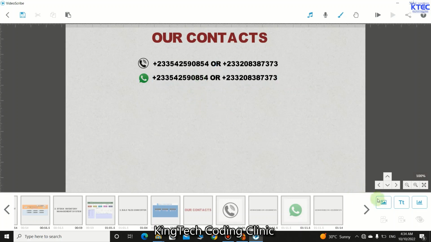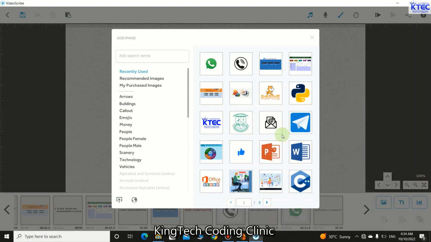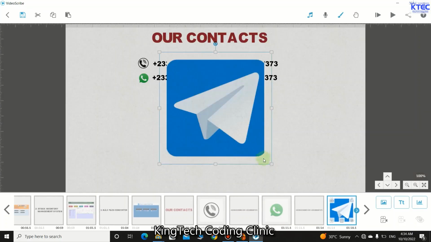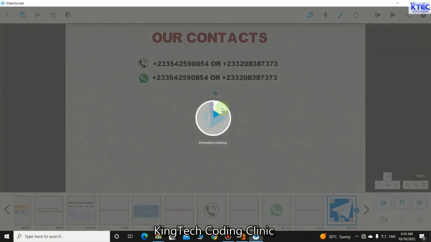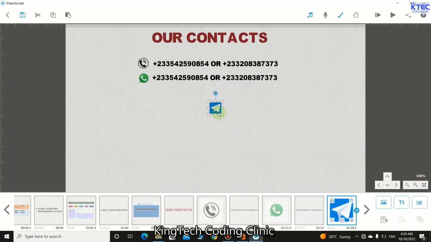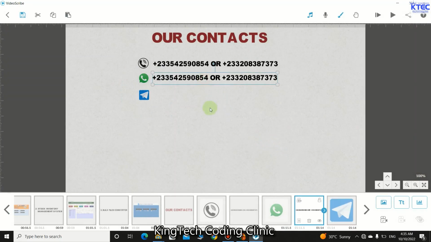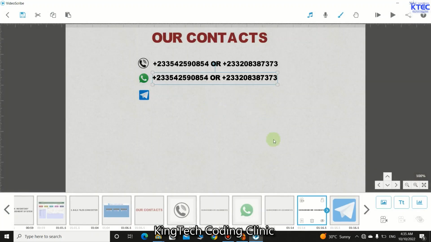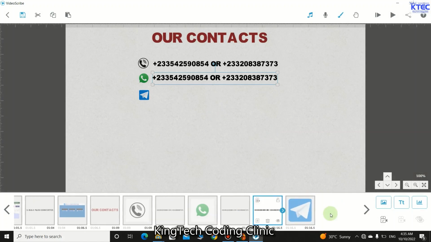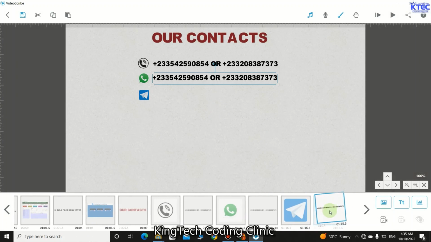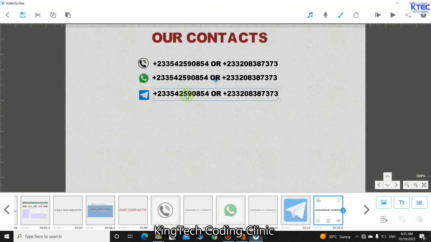So let's quickly add out of the Telegram. So we add the Telegram icon from here. So there we go. So we adjust this one like this. And keep it here. So let's go ahead and let's check the properties. Turn all this off. Click on this. So let's create a copy of this. Control D, D as in dog. Okay, so you can just drag this one and then also leave it here. Sorry, drag it and then keep it here. So you can just separate it. The same numbers are on Telegram as well.